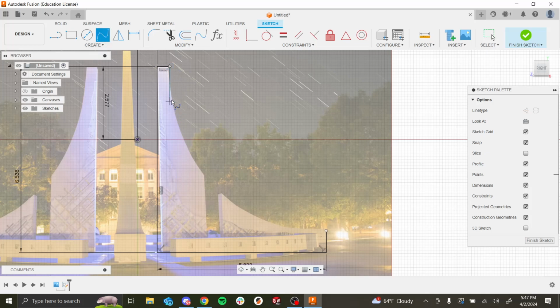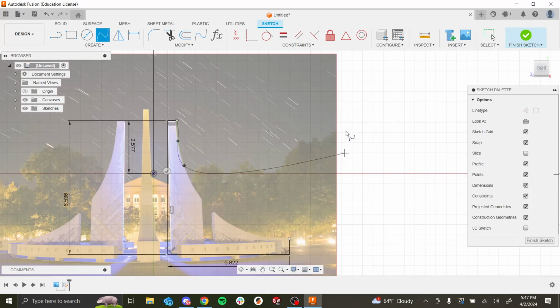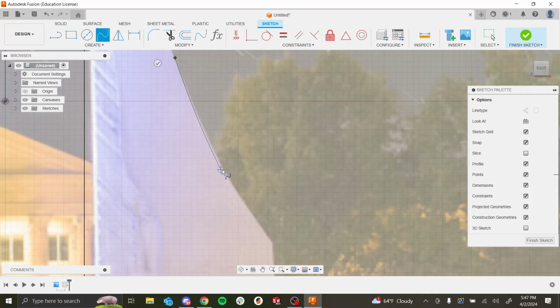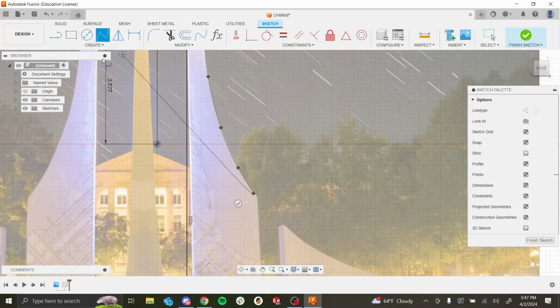So again, with the fixed point spline, you might want to zoom in because sometimes Fusion will snap to nice numbers on the grid. If you zoom in closer, you might be able to get a more accurate spline.